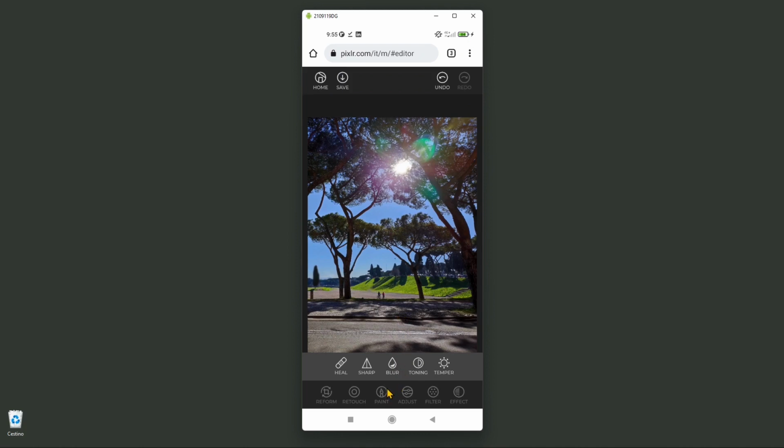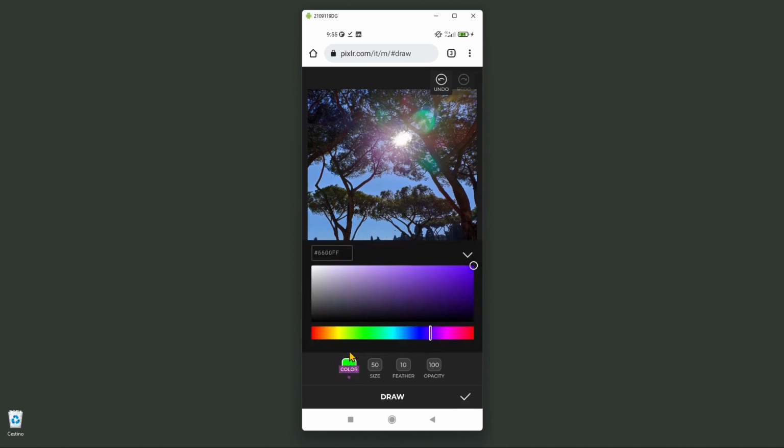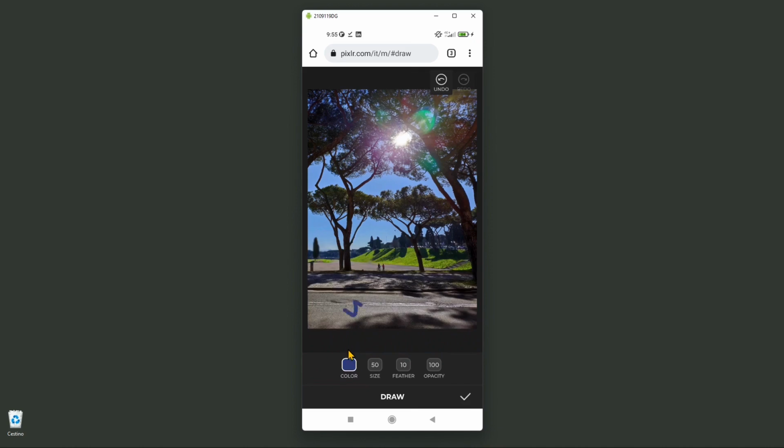So if you use the paint, for example, which is the next one, and you select draw, what you're gonna do is just overwrite a part of your image, so part of the pixels of your image, with a particular color, and this is gonna be perceived as a brush stroke. And again, you have the size, you have the feather, and here you also have the opacity down there, so you can create different kinds of strokes. There you go. Now that's less visible there.